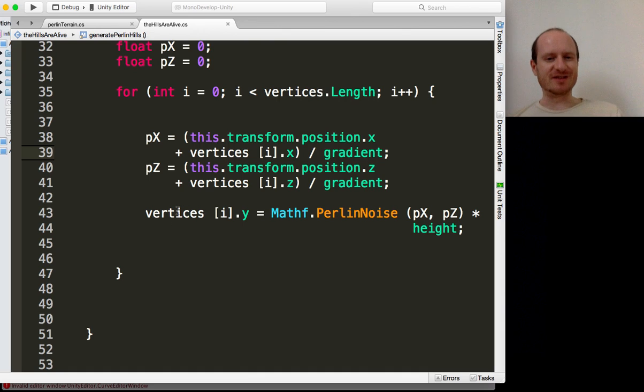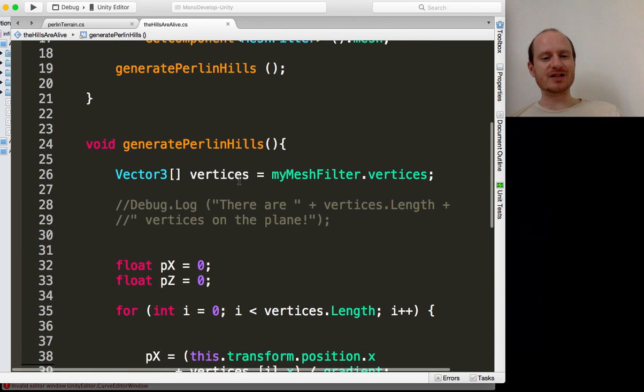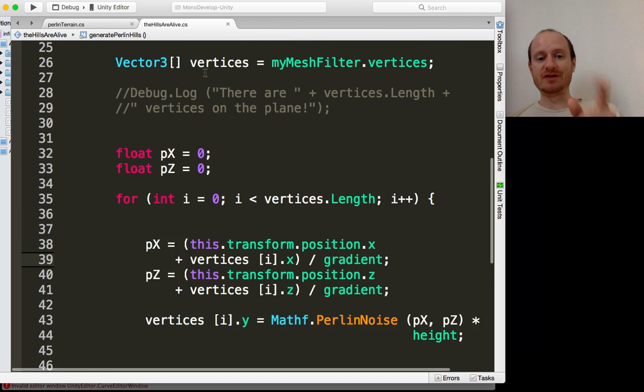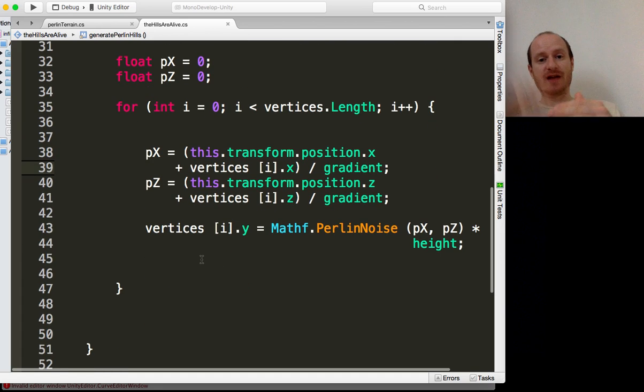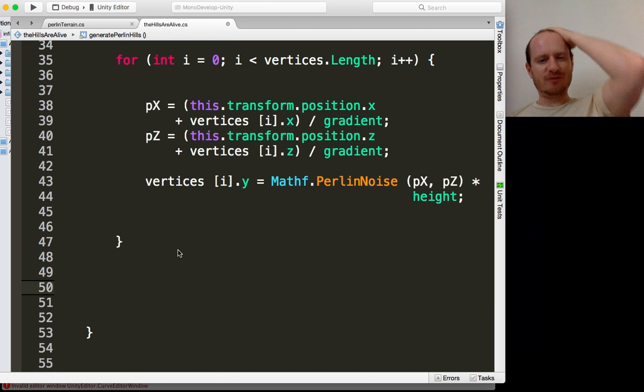I know one thing I haven't done. I've changed each vertex that I've got in this variable, but I haven't actually applied that to the mesh. I've stored it, I've made my own array of vertices, and I've changed their y values, but I haven't done anything to the actual mesh. So we have to do approximately 4 things here. We have to get hold of that. We have to apply a collider. What if we want to walk all over it? We need to do that.